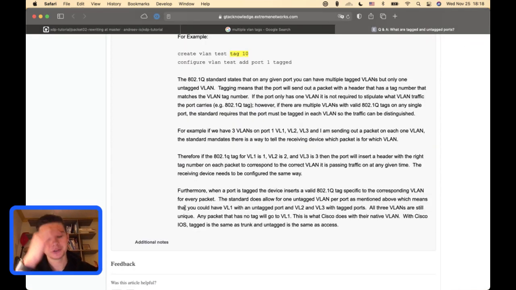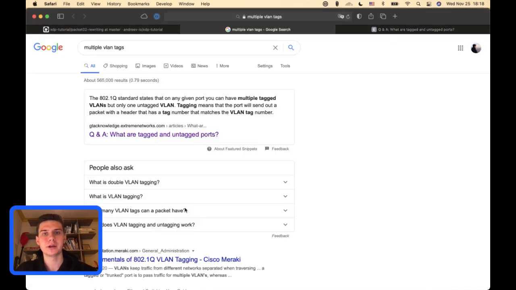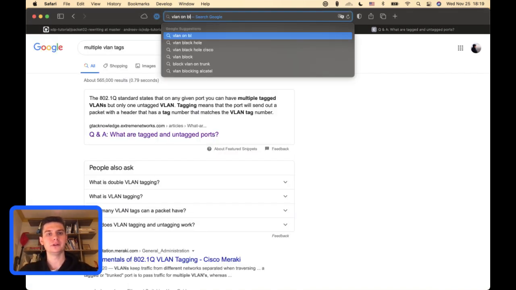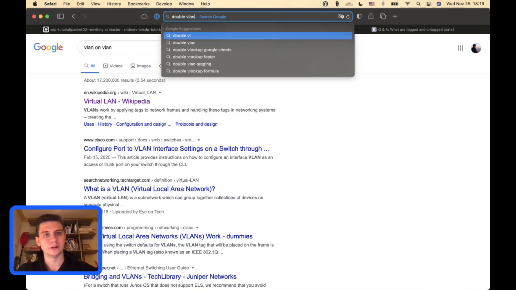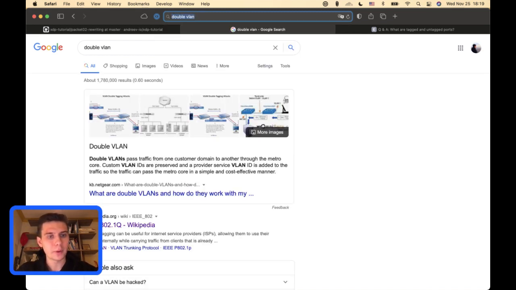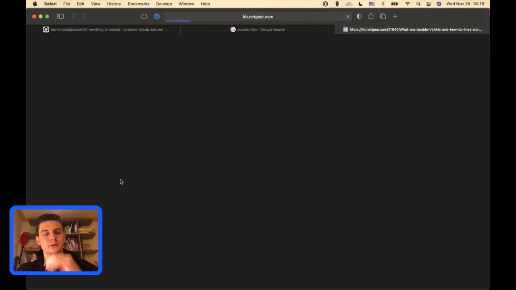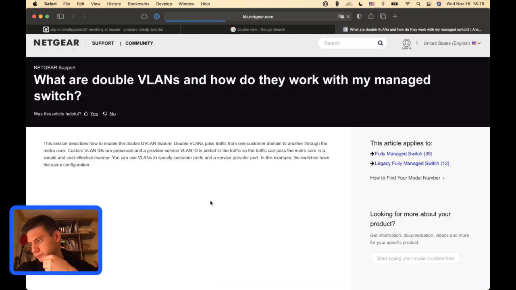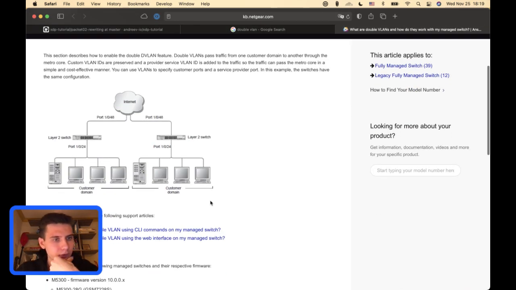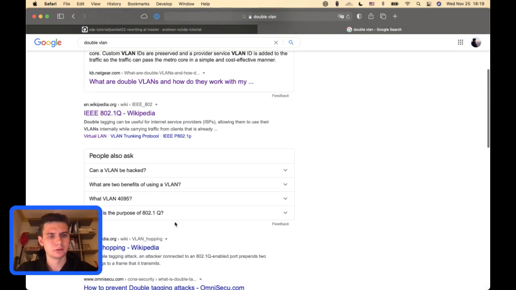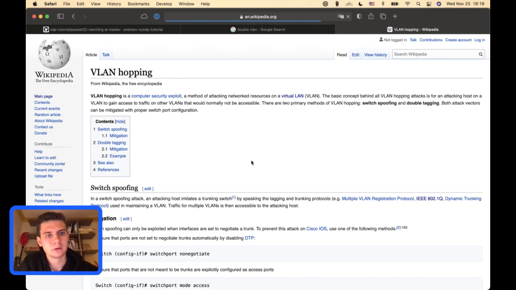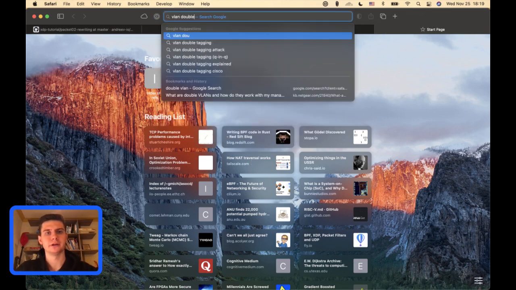But I don't understand, how could there be multiple VLANs? Could I, like, VLAN on VLAN? Double VLAN. VLAN double tagging, that's what it's called.